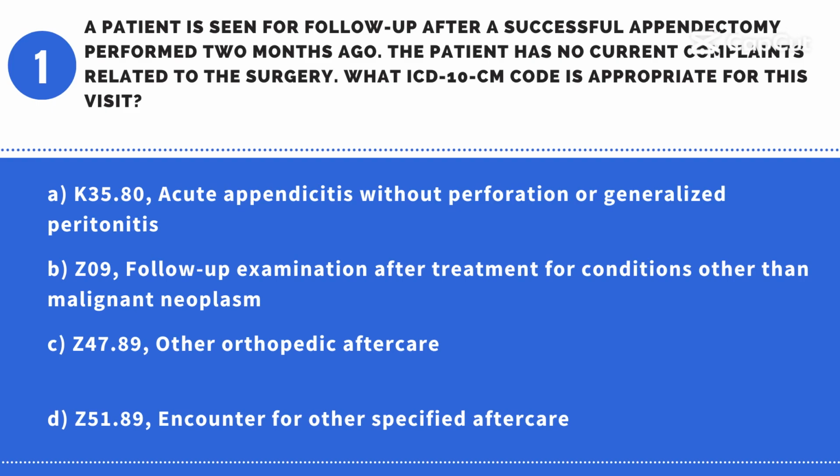Question 1. A patient is seen for follow-up after a successful appendectomy performed 2 months ago. The patient has no current complaints related to the surgery. What ICD-10-CM code is appropriate for this visit? A. K35.80, acute appendicitis without perforation or generalized peritonitis. B. Z09, follow-up examination after treatment for conditions other than malignant neoplasm.